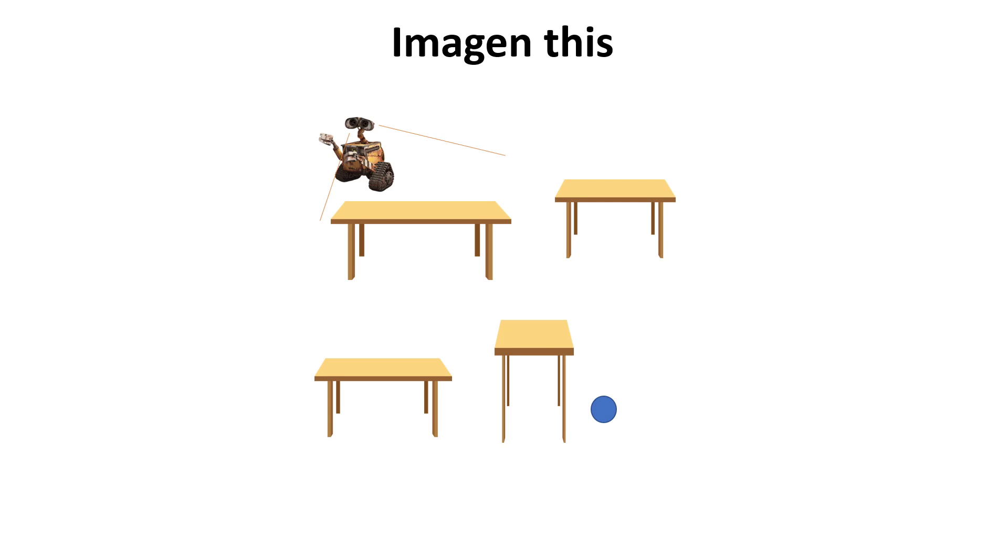Well, for him, he could see it as tables of course, but we are going to go one abstraction level above. These are simply obstacles, things he needs to avoid hitting. So he does not want to hit the black areas.